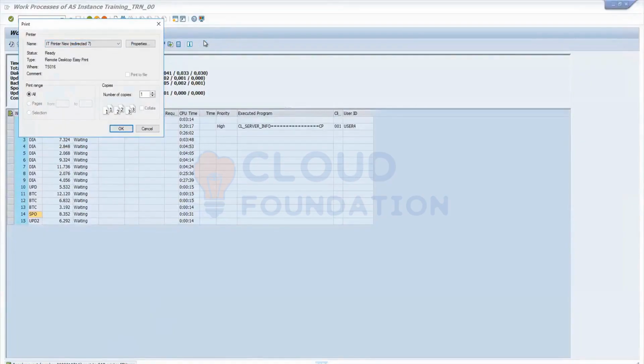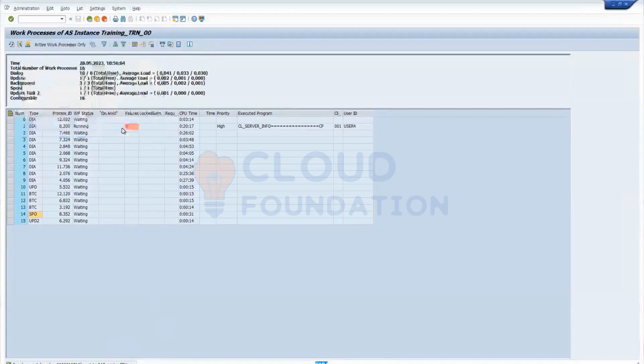Yes, this is my printer. Yes, it printed, printer is there. You can take the printout as a PDF or whatever you want to take. All the printers are attached. Whatever, I will be able to choose my own printer. Yes, you will be able to select your own printer.